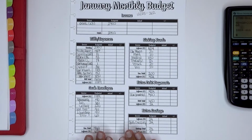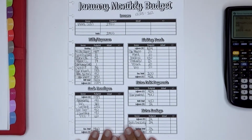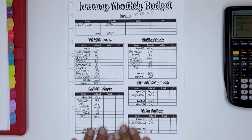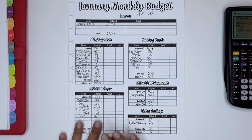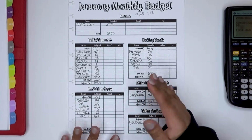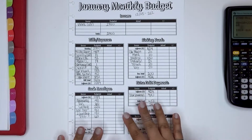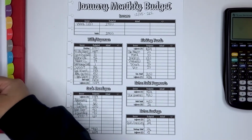So here is my monthly budget, and again, it's an estimate budget. It's not going to be exact, which is why there's a budgeted and actual amount sections in here. And if you're familiar with my content, normally this is where I would end the video, with my monthly budget, but I actually wanted to show you guys how I break this budget down between my paychecks, especially because I have the 3 paychecks for this month. So I'm going to actually grab all of them.